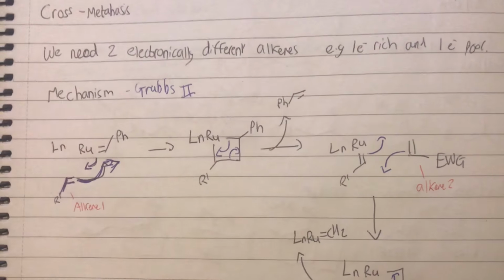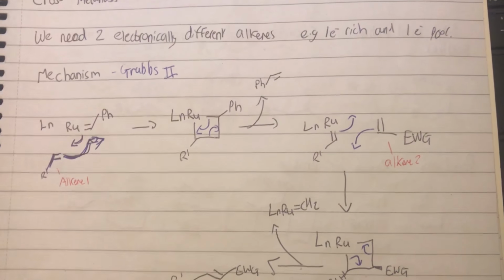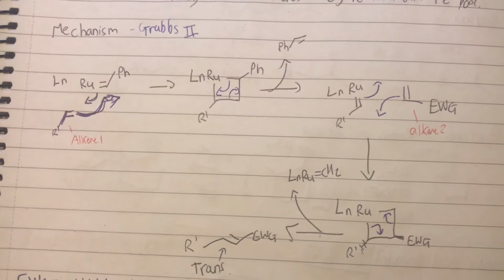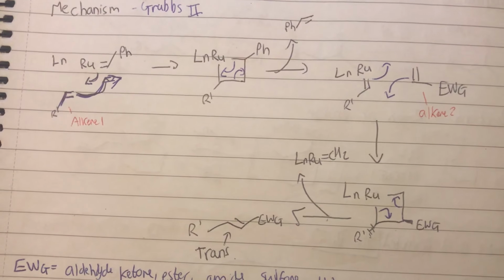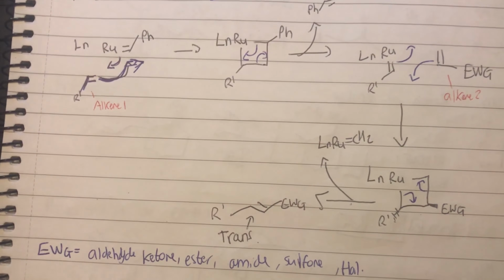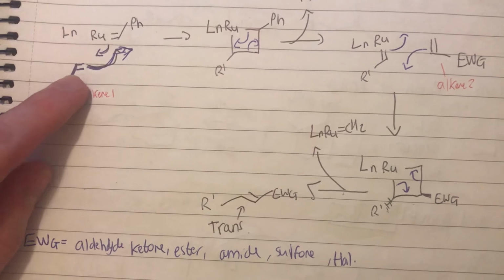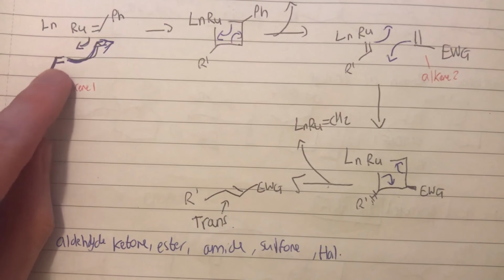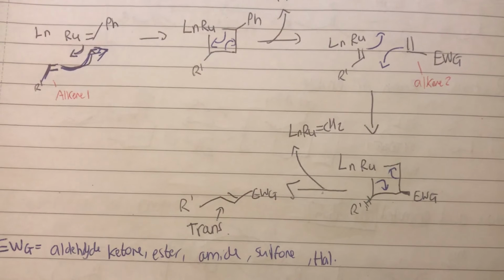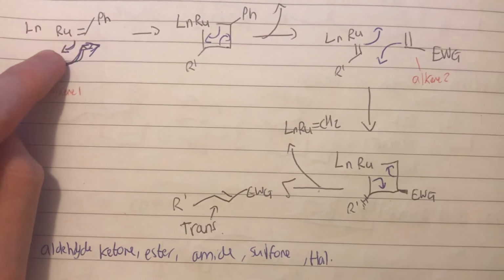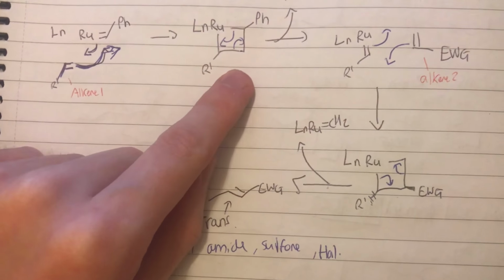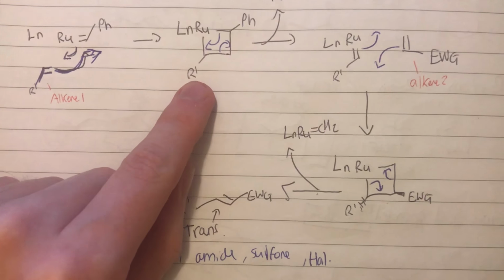If we go for a cross coupling metathesis, we have to use 2 electronically different alkenes, for example 1 electron rich, 1 electron poor. And the mechanism for Grubbs 2 is pretty much the same. We go through another 2+2, alkene 1 we start with. Apologies about the curly arrow there. That is literally just an alkene and a carbon chain for R1, which can be anything we want. The curly arrow is literally the same as last time. One goes down there, one goes up there. Form the cube again. This time we've got an R1 group instead of another double bond.